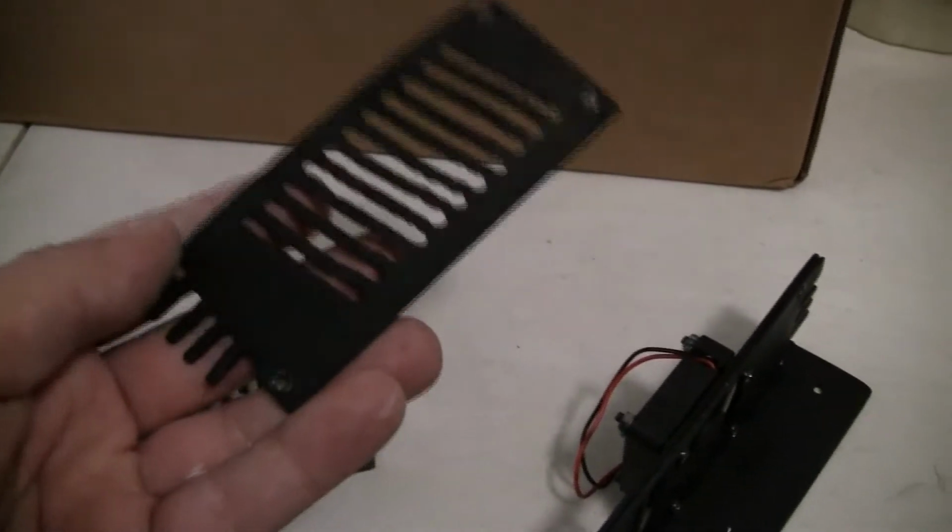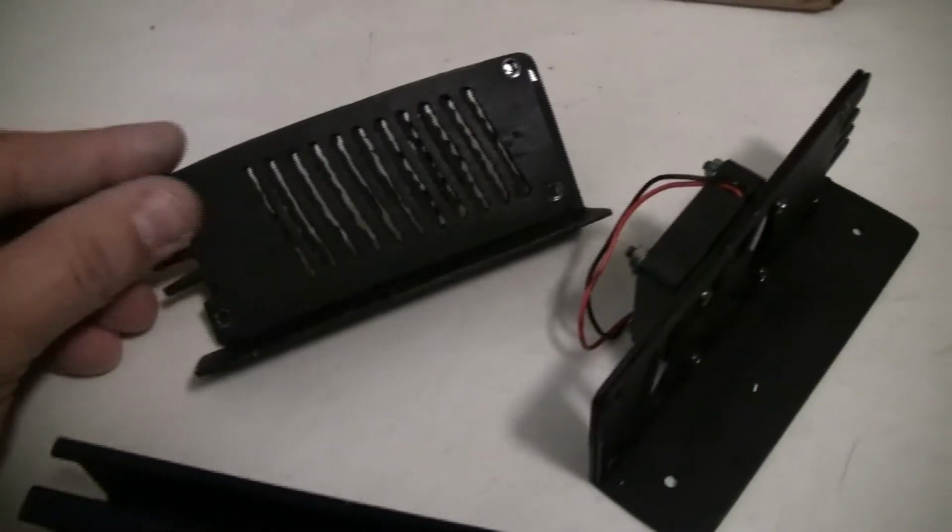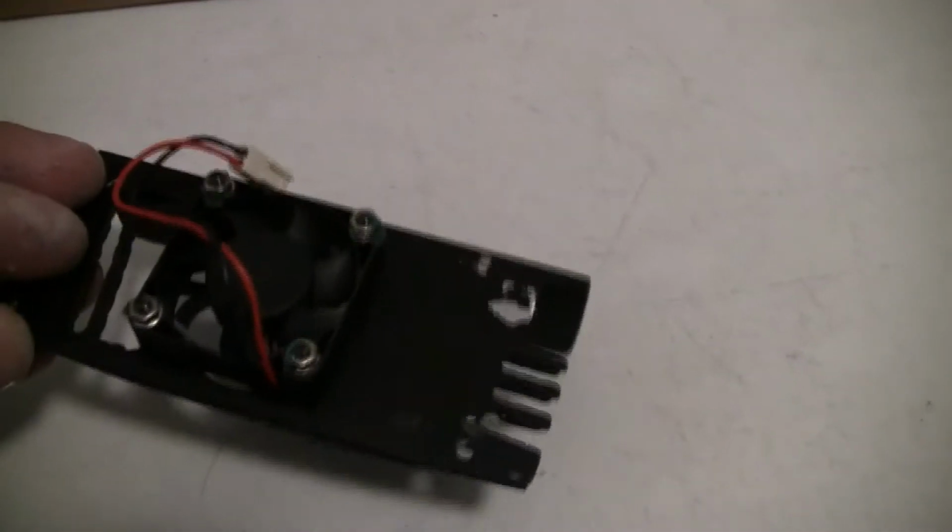Put on the side custom brackets that I made, because here's why. Here's the original. As you see, there's no feet for it. Well, there we go. I made feet. I used that as the cover, and that as the bracket. Same thing on the other side with the fan. Double layered. Looks good enough for me.